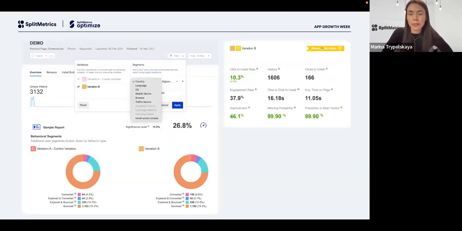And what we're doing next. When the test is finished and we either got the winning variation or hit the confidence level with no winning variation, which sometimes also happens, you can see here on the left side of the screen the drop down, which is the list of filters that we have on our dashboard.